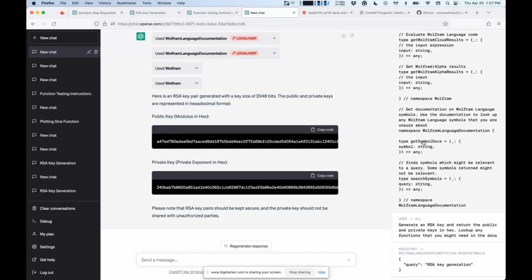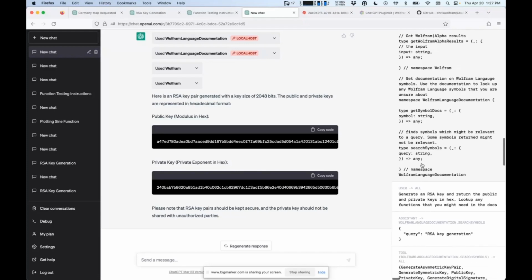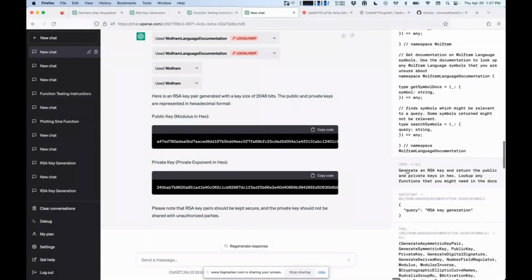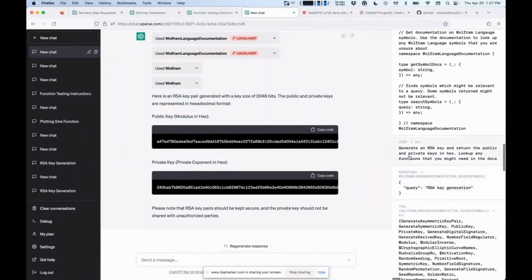The way that it actually calls a plugin, and you can see that in this debug panel again, is that if it writes out essentially that it wants to call a plugin and here are the arguments, then the system that actually runs the model will stop. It will evaluate the plugin on those arguments and then paste back the results. So it's just up to the model whether or not it ever wants to write out a string that basically says, I want to call this plugin.